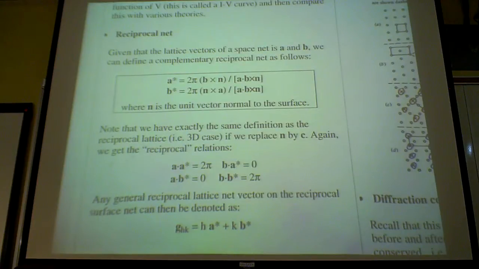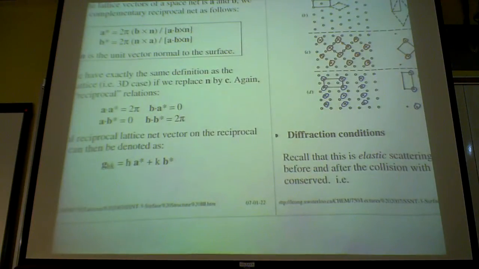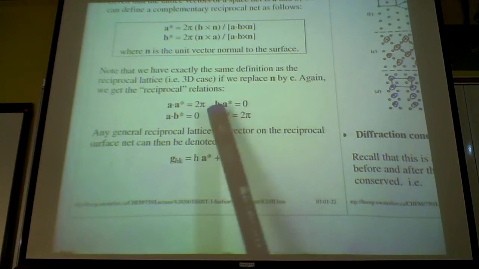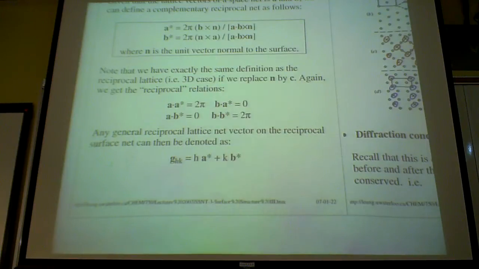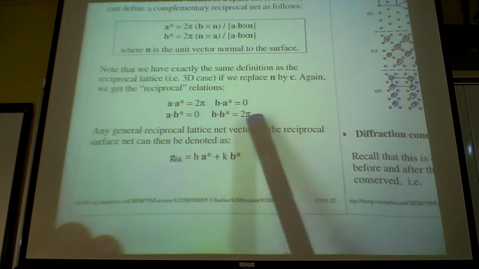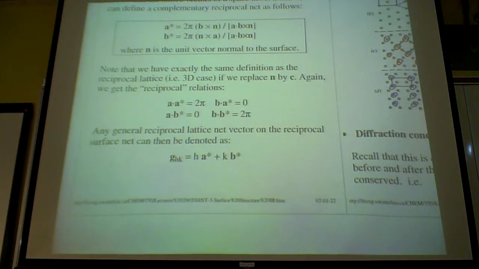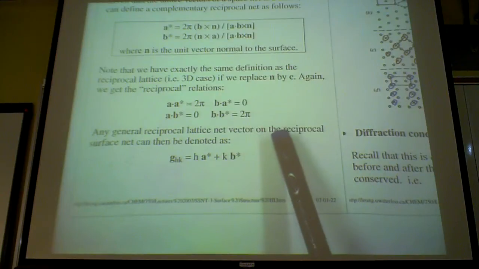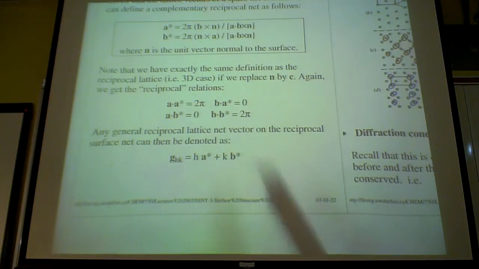Okay, and then you can obtain exactly the same properties, if I may call them properties, which is really just A times the reciprocal lattice vector A star will give you 2 pi, and then if you take B times A star, right, reciprocal lattice, you get 0. The off-diagonal term, if you like, goes to 0. The diagonal term B times B star will give you 2 pi, which is the same property as what we got for reciprocal space when we talked about XRD at the time. And of course, in 3 dimensions, you also have C times C star, and that also gives you 2 pi. But in this case, there's no such thing because you are only talking about 2 dimensions.